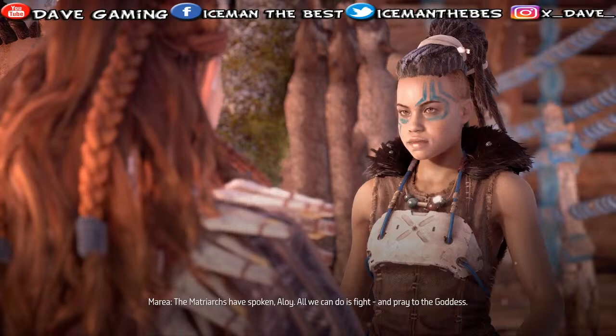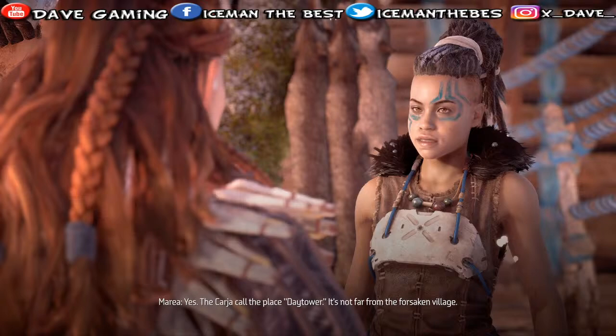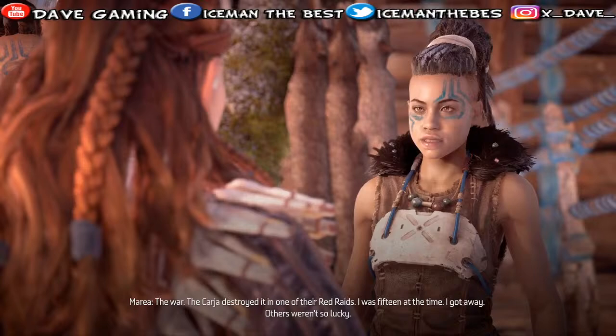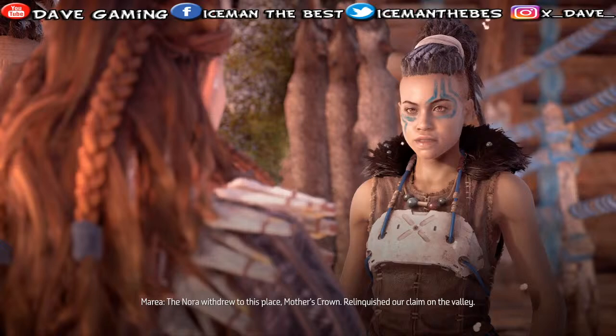The Carja fort? So I'll find this Carja fort to the west, and beyond that, Meridian? Yes, the Carja call the place Day Tower. It's not far from the Forsaken Village. What Forsaken Village? It had a name once, not that it matters now. I was born there. What happened to it? The war. The Carja destroyed it in one of their red raids. I was 15 at the time. Oh. I got away, others weren't so lucky. The Nora withdrew to this place, Mother's Crown. Relinquished our claim on the valley.